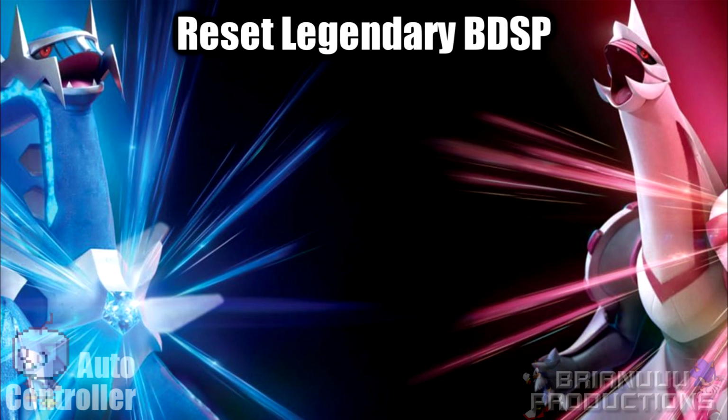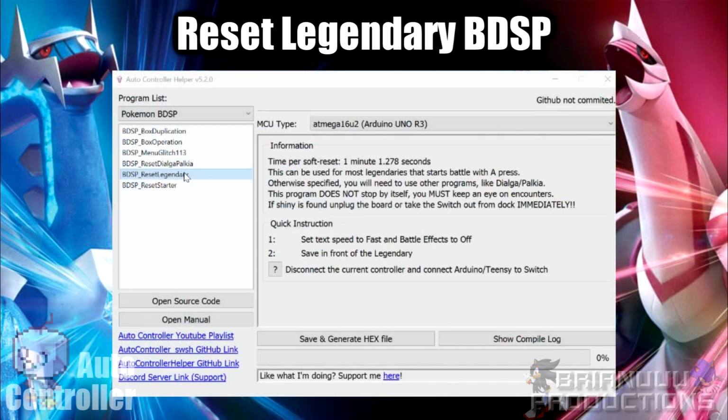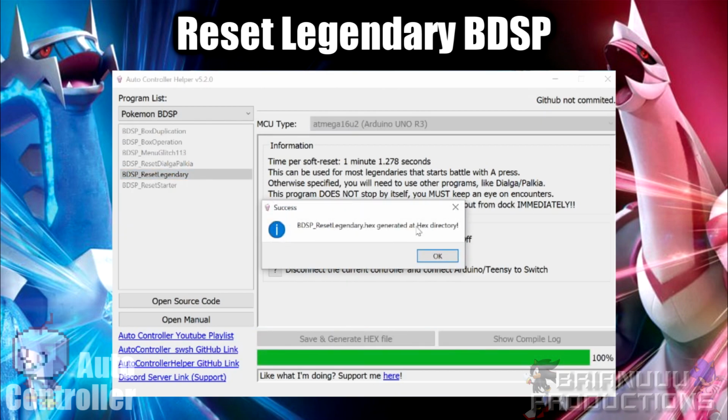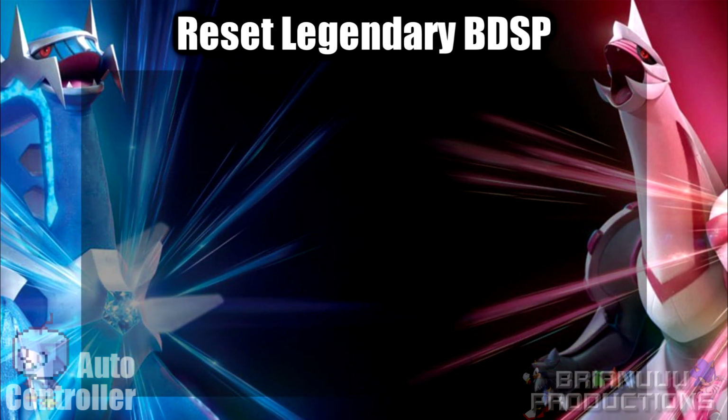The first program update is we finally have the reset legendaries for both native and smart program. For native program, it's just like the reset Dialga and Palkia program. You will need to check the game when a battle happens, and when a shiny appears, unplug the board.